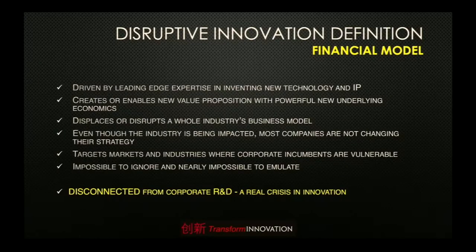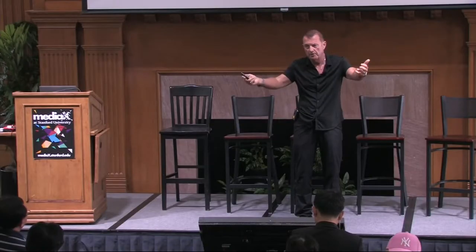Well, first of all, what is disruptive technology? From our point of view, disruptive technology not only is a technology that is innovative in the sense that it provides a new value proposition, but it also disturbs the economic business model of an entire industry or a series of companies. So an illustration of this is the iPhone. At the time that the iPhone was introduced to the world, Nokia was the preeminent cell phone company.